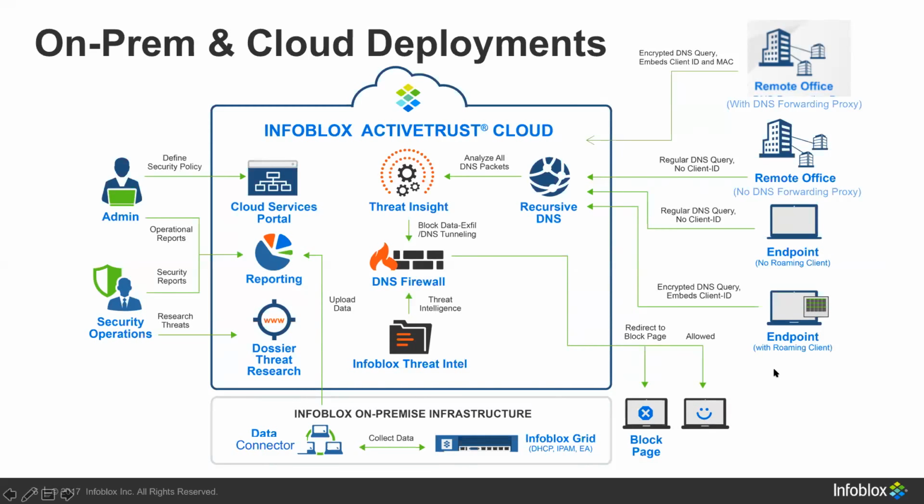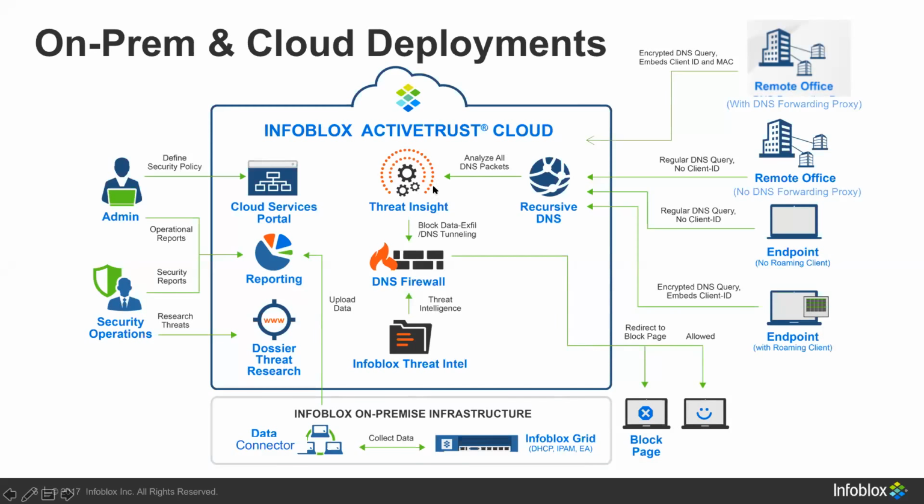As we look to the right side of the diagram, there are also the remote users, such as those working from home. So we support both roaming users and customers that have VPN installations. In addition to the roaming users, there are the local branch offices or remote offices that can also connect up into our cloud for the DNS protection.